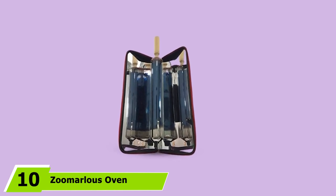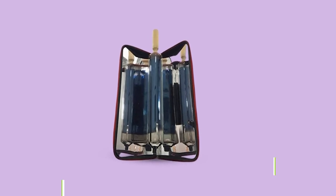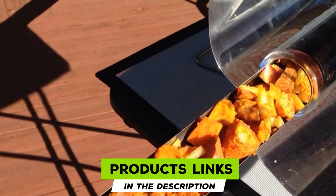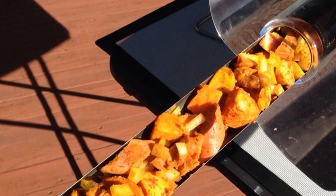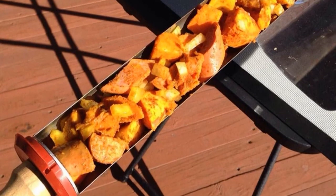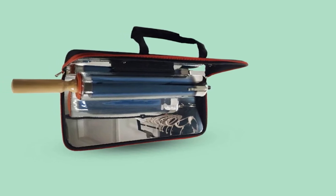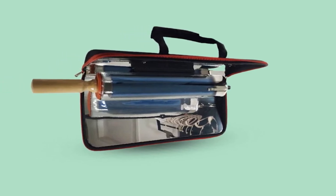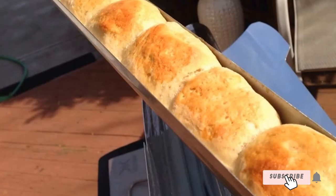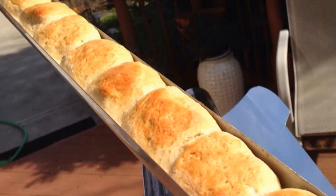Finally, the number 10 position is dominated by the Zumarlis Oven Solar Oven. Zumarlis has manufactured a lightweight product perfectly built for solar use, reaching a temperature of 550°F — the market standard. This temperature can only be achieved at optimum solar power, so you'll find difficulty operating it during the late afternoon. The cooking tube provides 360° static heating, so you don't have to worry about meal quality. Note that there is no thermometer included in this package, so you have to manually monitor the temperature yourself.